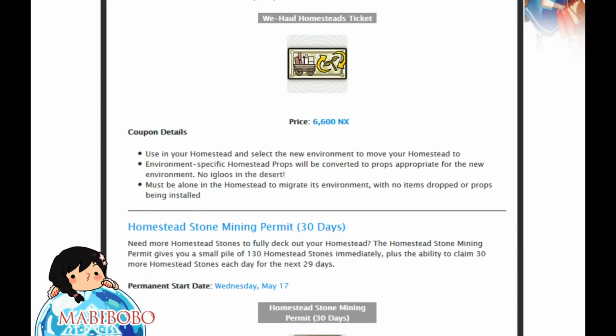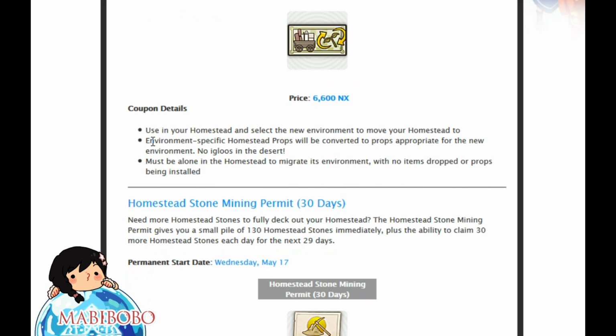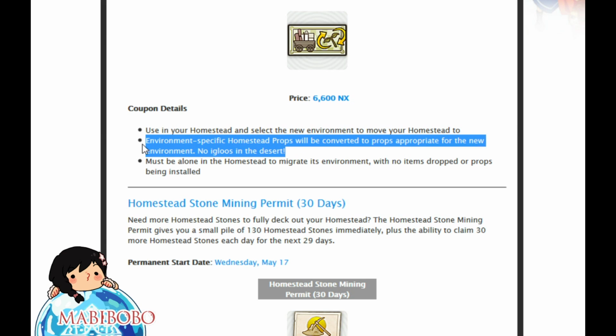Keep in mind that there are restrictions on some things that get transferred. For example, environment specific homestead props will be converted to the props appropriate to the new homestead. So if you've got a snowman in your tundra and you try to transfer over to a desert, you're not going to be able to bring those items over. It's going to be changed to the appropriate item.